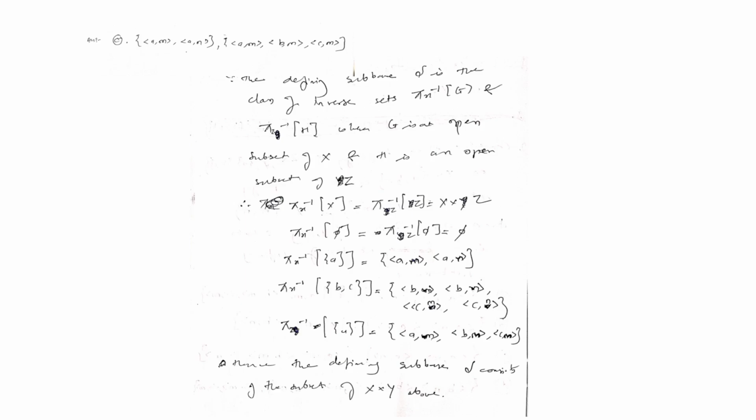So how we will get that option? Is the screen visible? So the defining subbase S, what it is? The class of inverse sets, projection map on X, pi x inverse of class G, and projection map on Z, pi z inverse of class H, where G is an open subset of X and H is an open subset of Z.